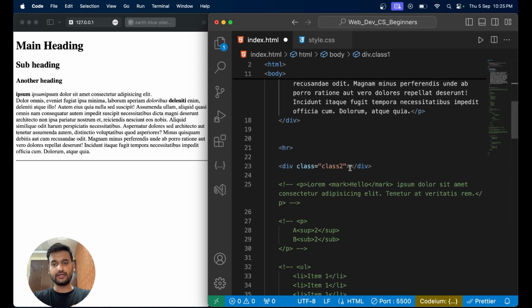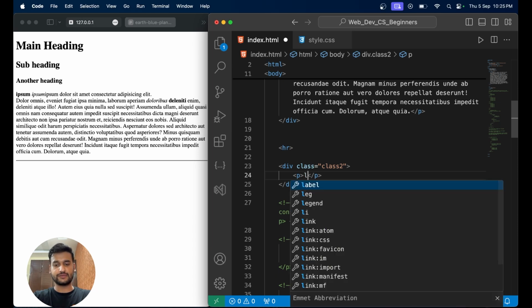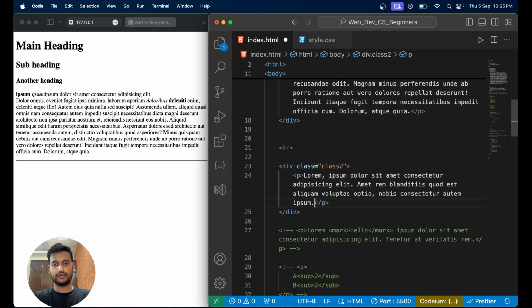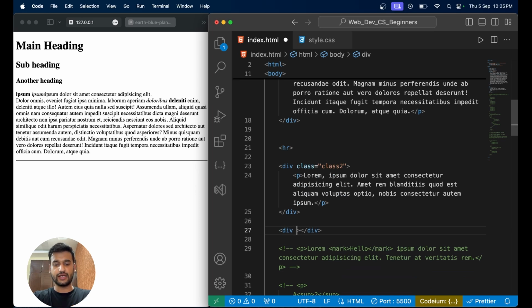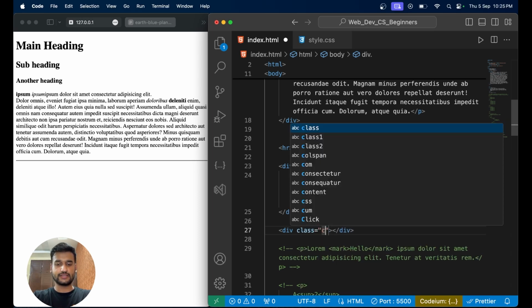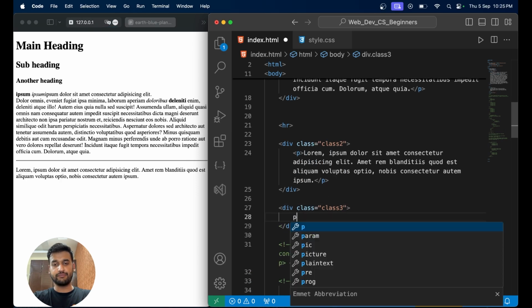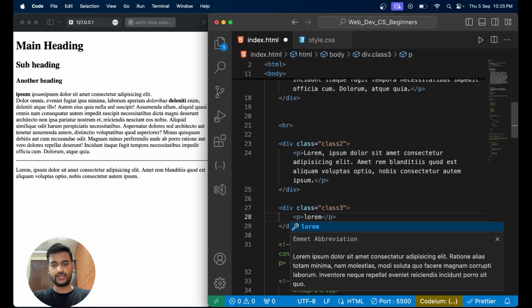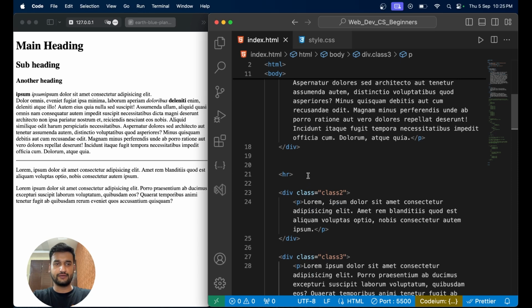And inside this div tag, I'm just going to say that there will be another p tag, and then this p is going to have some words. So I'm just going to say lorem 20. Okay, and one more, I'm just going to have another div tag over here, and this will have a class, and let's say class 3. And then I am just going to give a p tag again over here, and let's say this has some words, let's say lorem 30. Okay, so yeah, basically this is something I have on my web page.